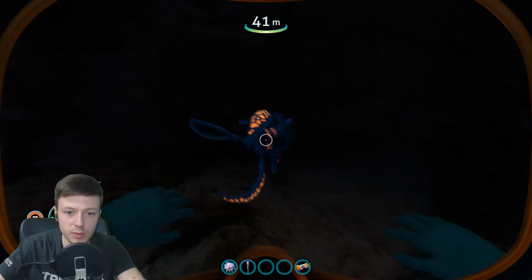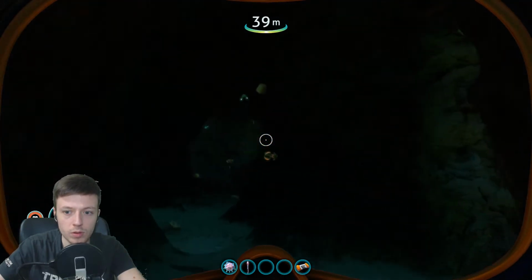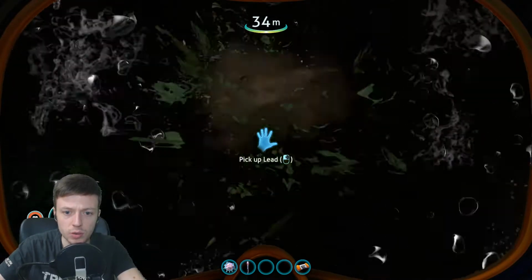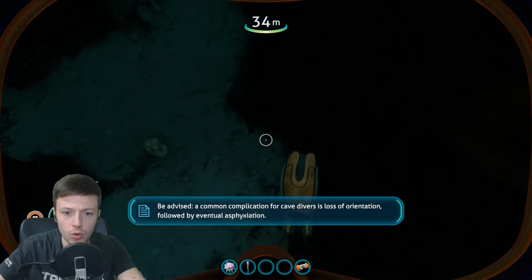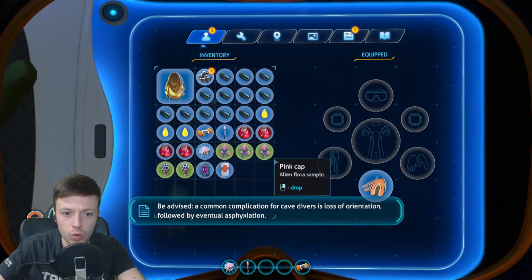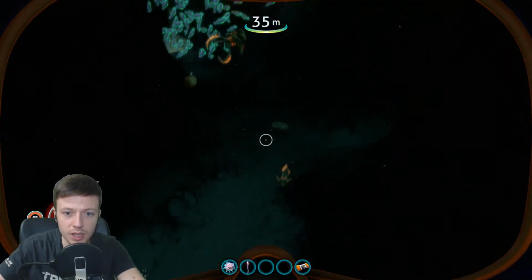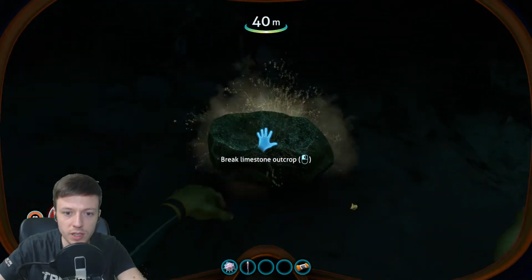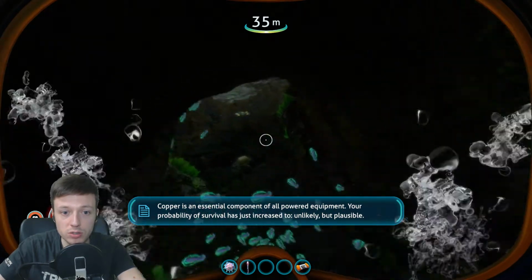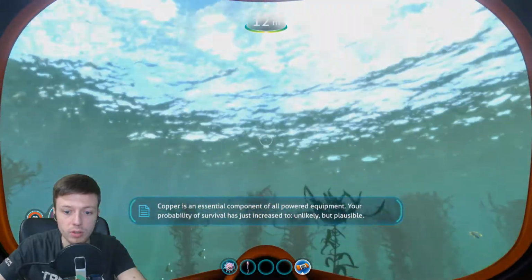These guys, it doesn't even tell me what they're called. What's that? What's this? Break sandstone? Be advised, a common complication for cave divers is loss of orientation, followed by eventual asphyxiation. Okay, what did I just collect? Oh, I just collected some lead. Oh, there is stuff here that I never had before. Okay. Oxygen. Your probability of survival has just increased to unlikely. What?